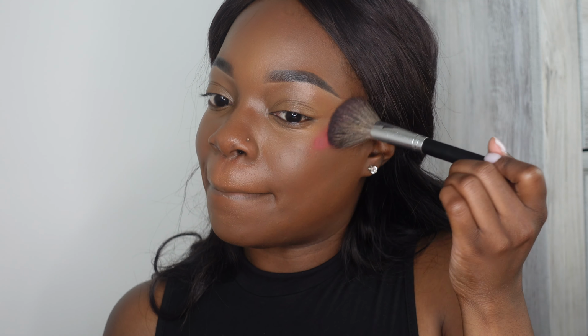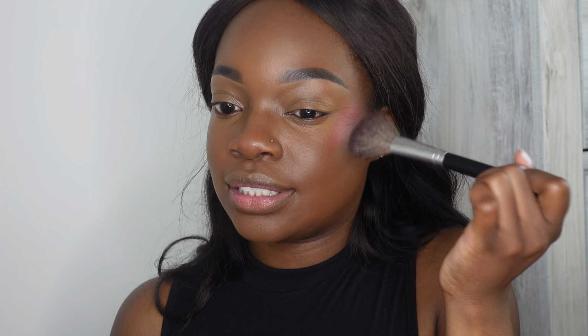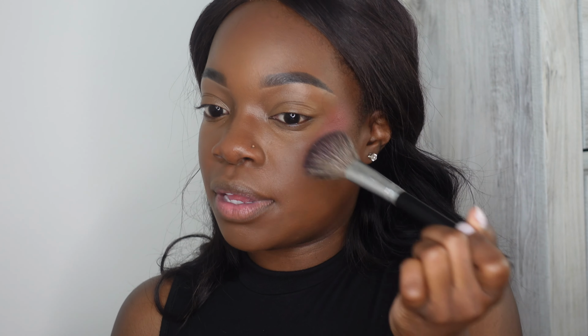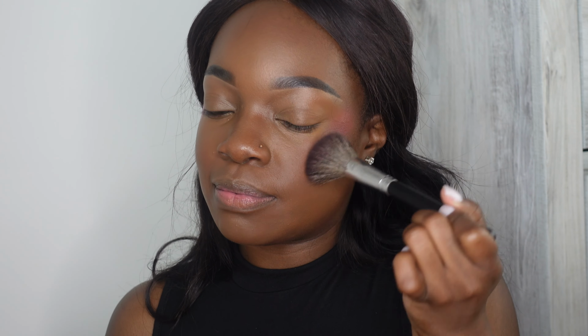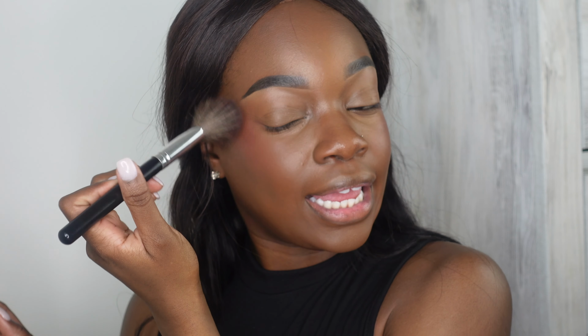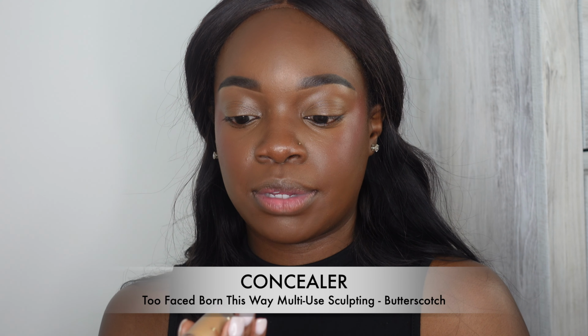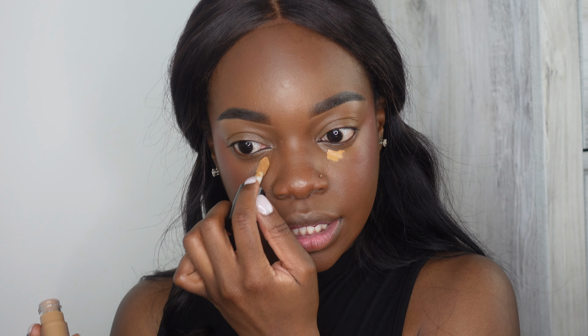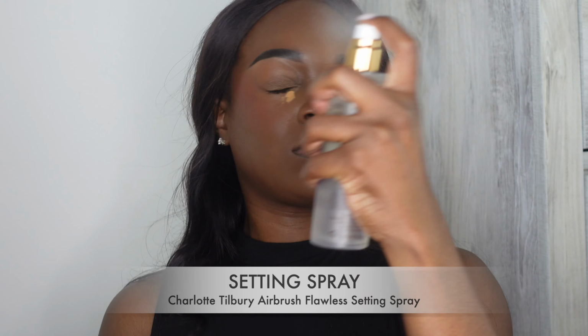And I'm blending it back first because I ain't really trying to bring too much product to the middle of my face. So always blend it back first. This added step just makes my blush last longer throughout the day, and it makes it pop a little bit more. I'm gonna go in with a lighter concealer shade, and this is the same concealer in the shade Butterscotch, just for extra brightness under my eye. I'm only using a little bit of that.